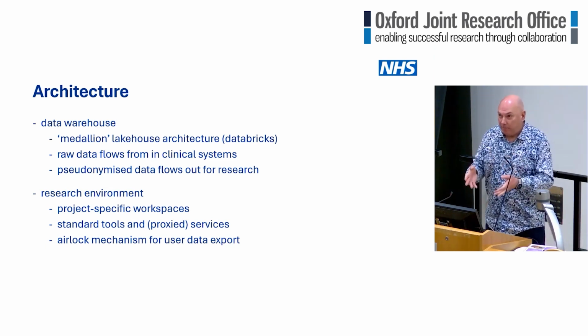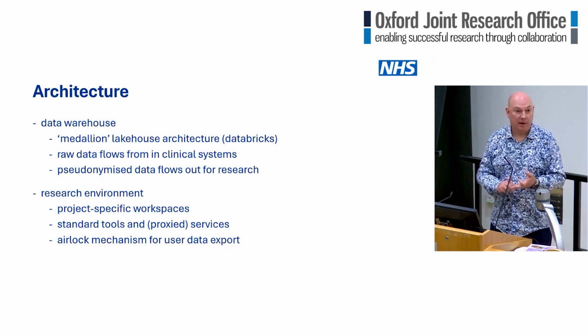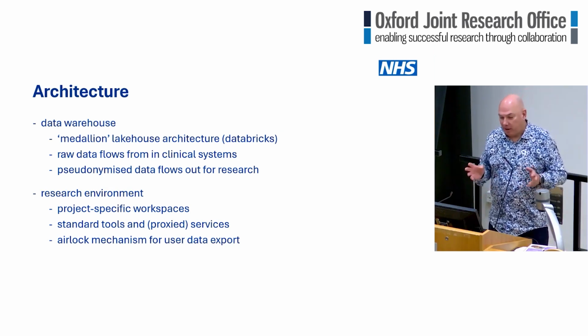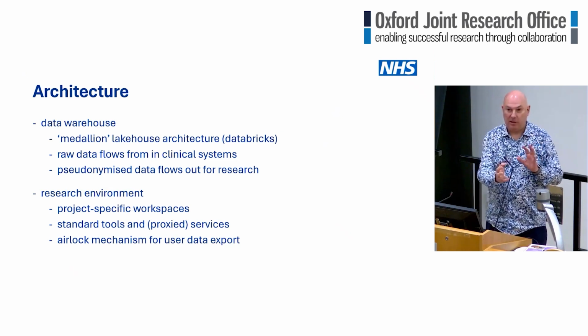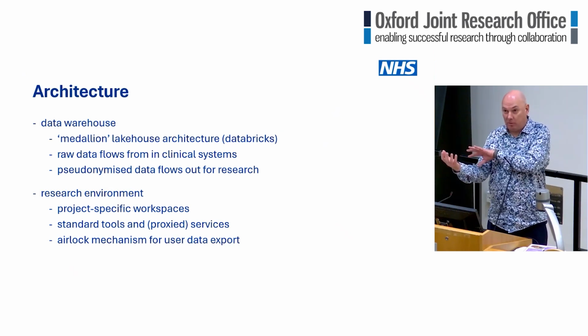So one part of our SDE is a data warehousing operation, but that has to be reproducible, transparent. Everything has to be understood. Anything we do to the data after we pull it out of ARIA, InfoFlex, Cerner, Solus, any of the other systems, anything we get, we have to preserve the context so that we can actually make it available to the researchers so they know what they're dealing with.